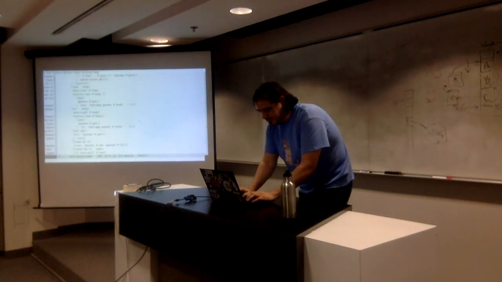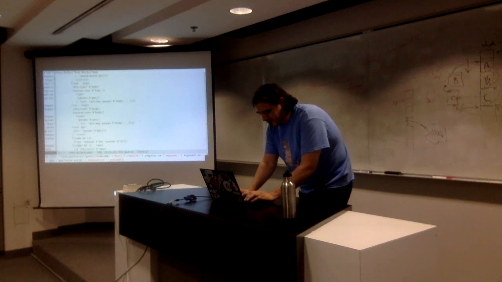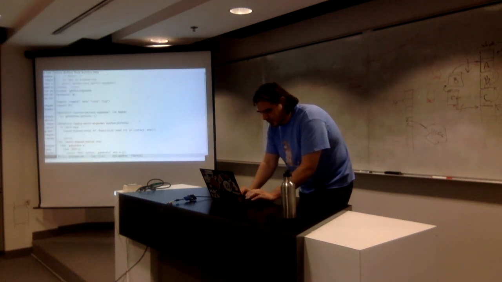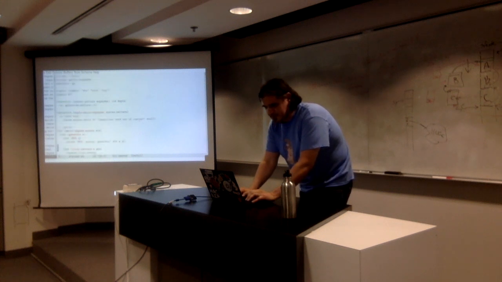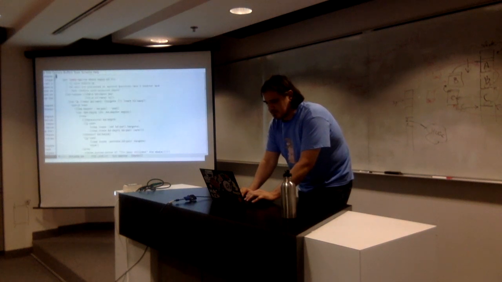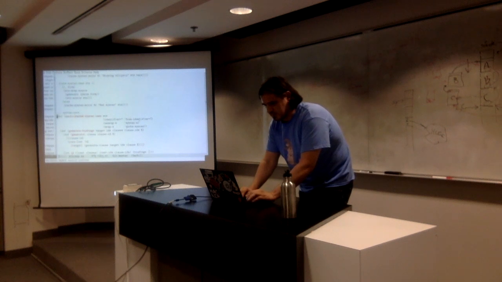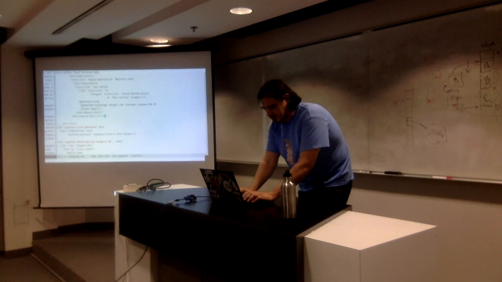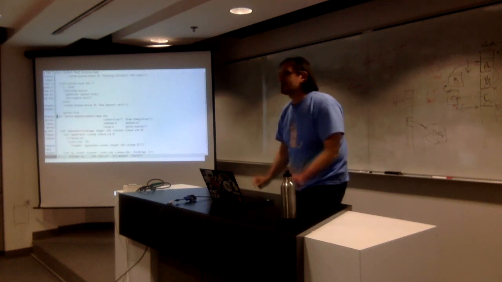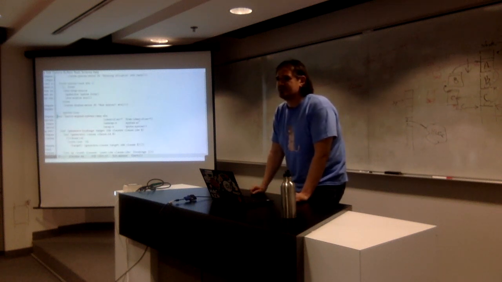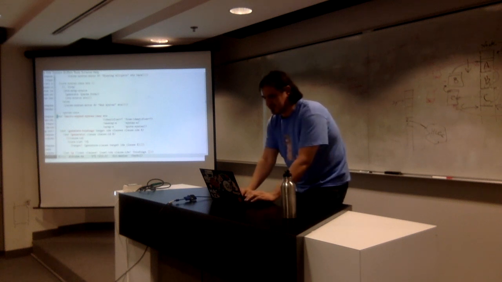One of my favorite exercises is to actually show the implementation of syntax-case. So this is syntax, the associated macro for syntax-case, and this is syntax-case. It's about 300 lines of code for syntax-case. It's a very complex macro. But if you don't have it as a primitive, everything becomes much simpler.